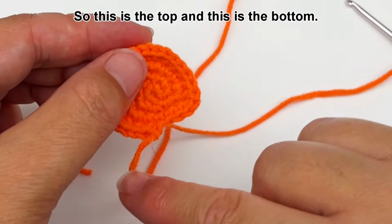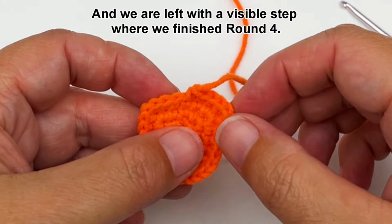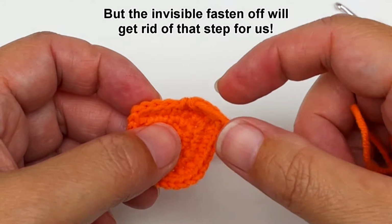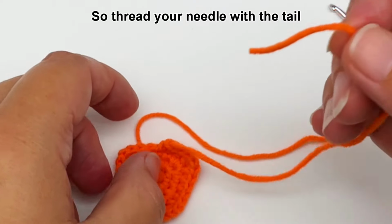So this is the top and this is the bottom. And we are left with a visible step where we finished round 4, but the invisible fasten off will get rid of that step for us. Okay, so thread your needle with the tail.